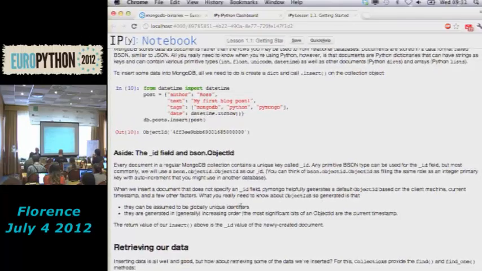One thing I should note is that when you create a document and save it to the database, it will get an extra field. Underscore ID is the primary key, essentially, for any document. You can create your own underscore ID if it makes sense for you, as long as it's unique.